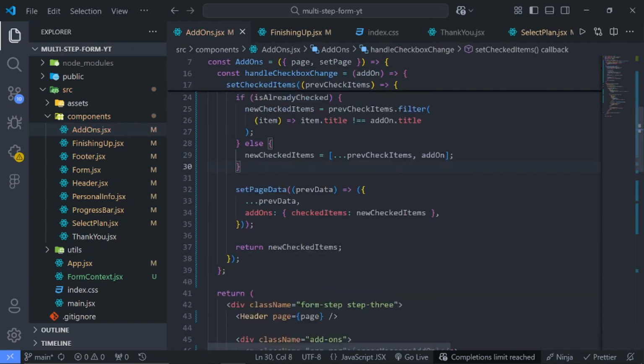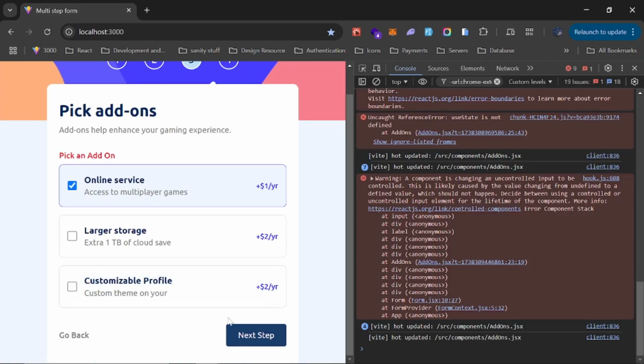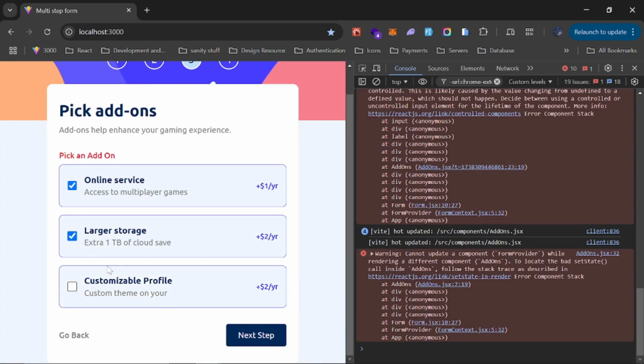I don't think this is what is causing the error, but let's see. It was still not working. Cannot update a component from provider while arranging different component add-ons to locate the bad sales state.